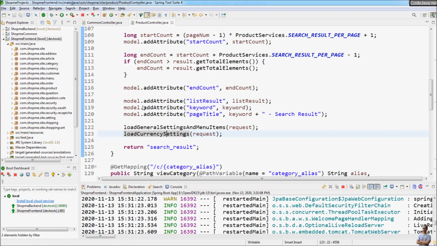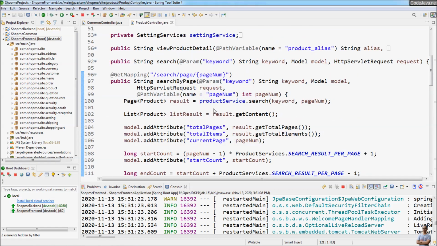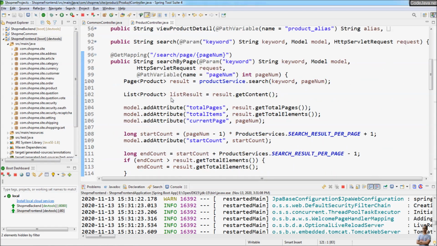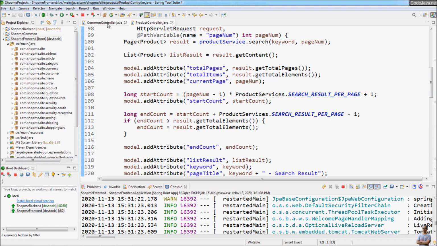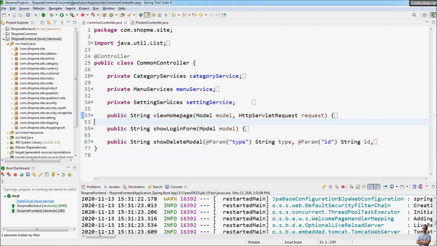So you can see the code. This code is duplicated across multiple handler methods in a Spring MVC controller, and it is also duplicated across multiple controllers in a Spring Boot application.